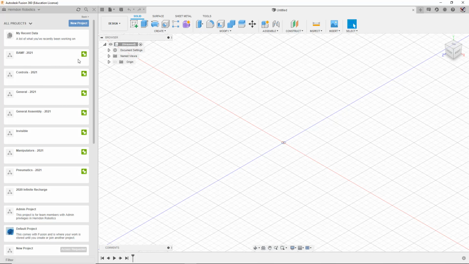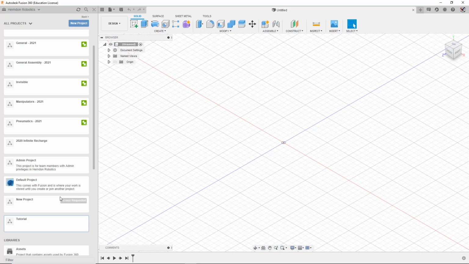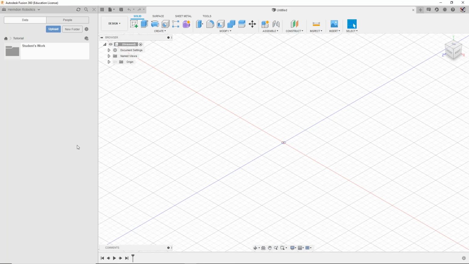So what you do is you just click Create New Project in blue, and after a few seconds, it'll give you the option to name it. I already have one, and I don't really want to create an unnecessary one, but it's pretty simple. And once that project is created, you can enter a project by double left clicking on it. My apologies. And then inside, you can create new folders and you can upload work. So I've created Student's Work since this is a tutorial, and I have mine and Vinayak's folder.